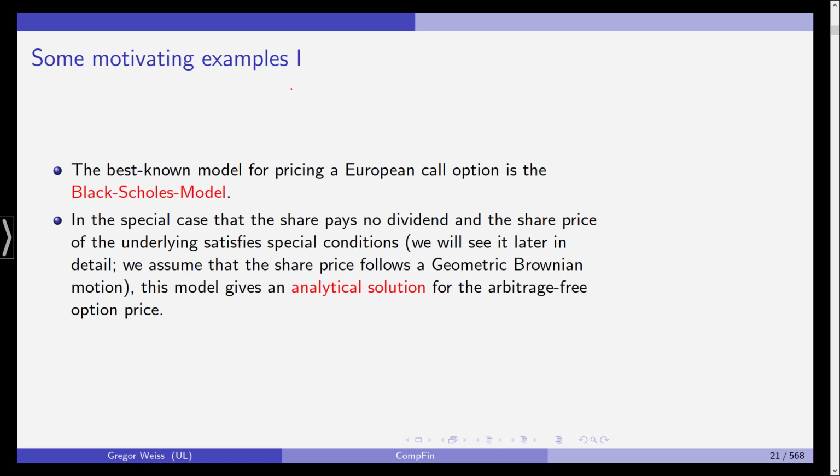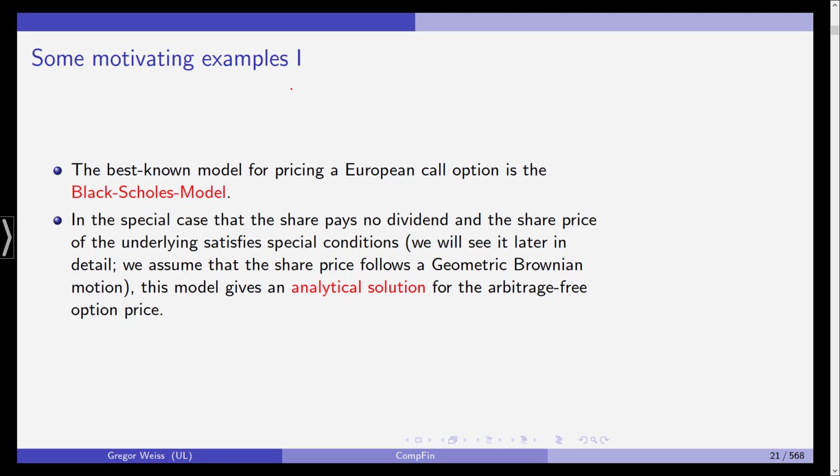Perhaps the best known model for pricing a European call option is the Black-Scholes model. We will be talking about Black-Scholes in detail later on. Maybe you've taken the financial risk management class in our bachelor's degree, then you should know the Black-Scholes model. At this point, if you have no idea what the Black-Scholes model does, it suffices to say that it is a model that yields an arbitrage-free price for an option contract, a European call option. Now, let's start with an option.